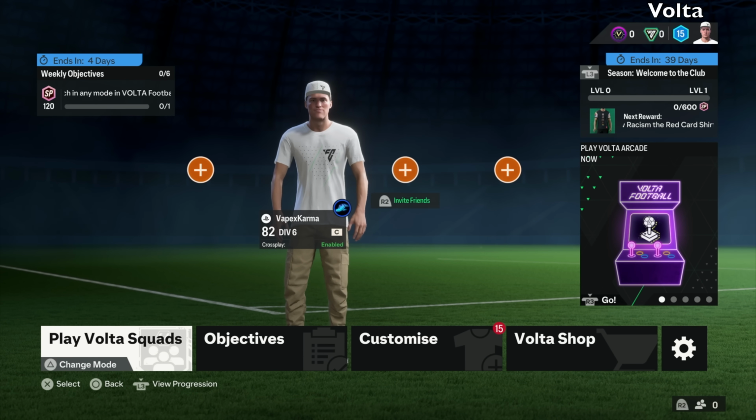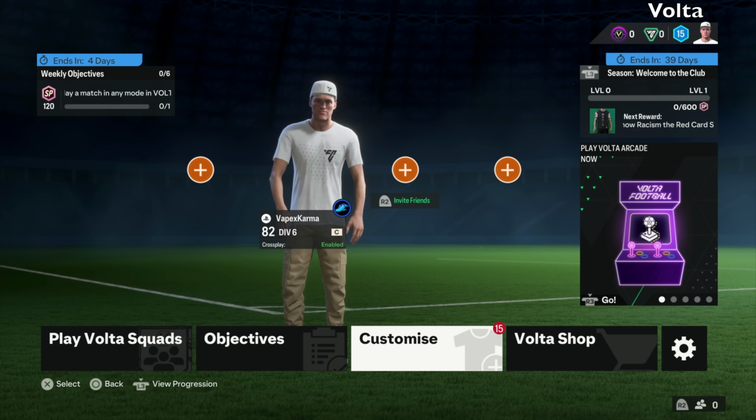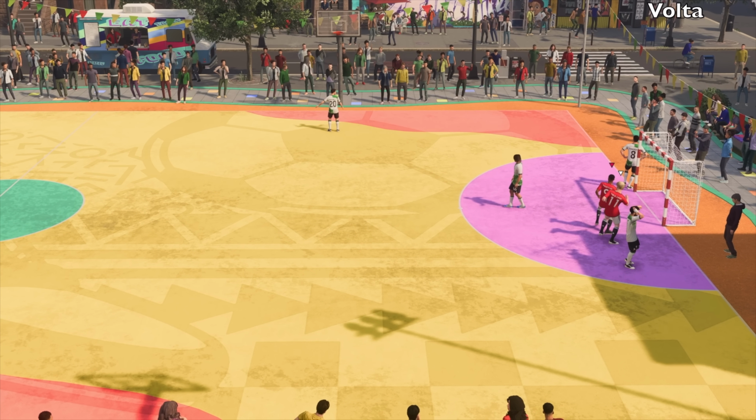Next up, we've got Volta. There's not much to say here. There's nothing really new besides crossplay and new customization items for your guy. Pretty much it plays the same as last year. You've got the different modes there. I don't see much chatter about Volta online.